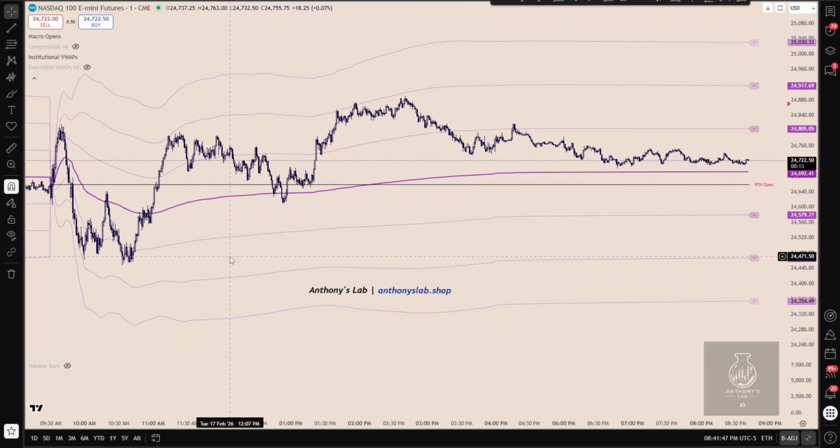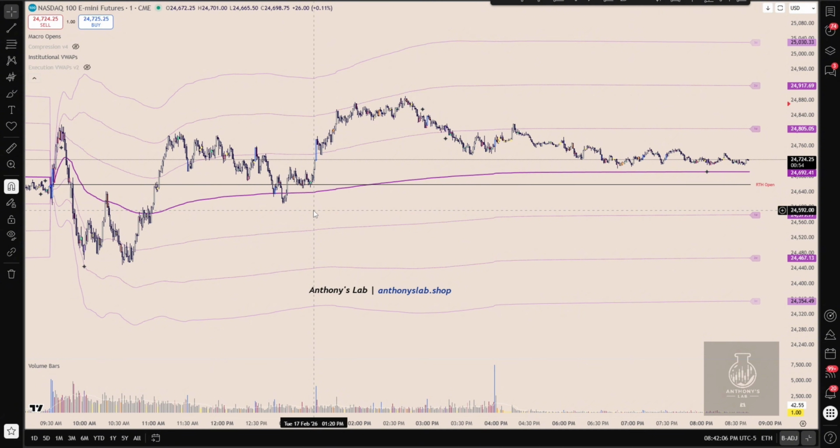When do I enter? Well, lucky for you, I've spent thousands of hours solving this exact question, and I have created 2 mechanical entry models based on order flow. So, first off, we have volume bars, and right away you can see in the bottom we have all of the volume, and I have characterized each candle into high volume, absorption, normal volume, or low volume.